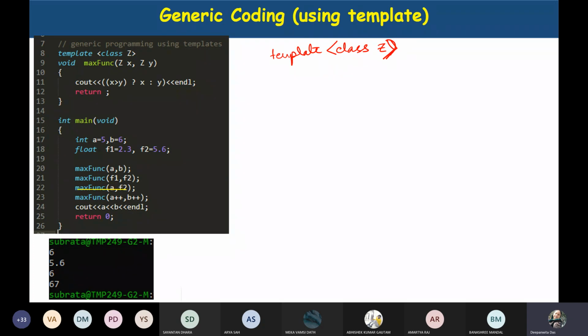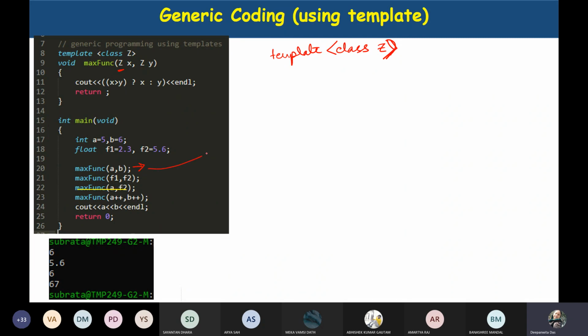And in place of any data type, you replace that thing by z. So you can see here, previously this max is just changed as max function. Previously we were providing x and y, so we declare x and y as z. This is how we make this function. We define x and y as z. So this is the data type. Whenever we call max function with integers, this z gets replaced with the integer.